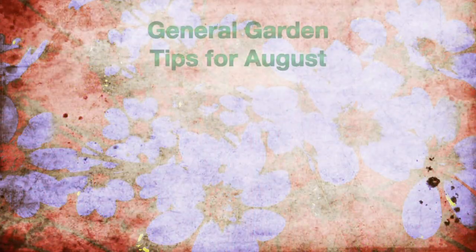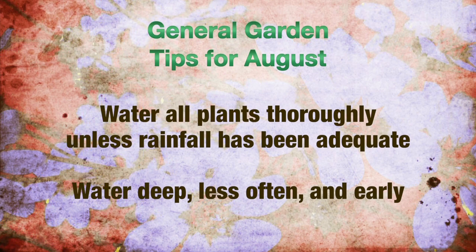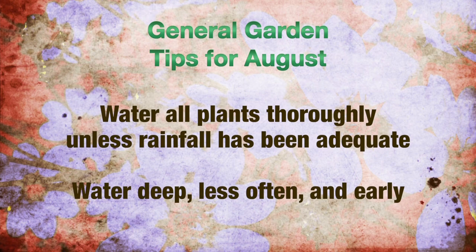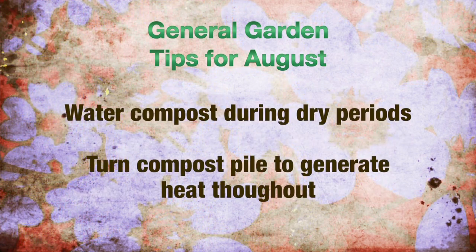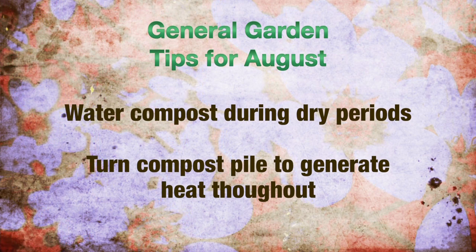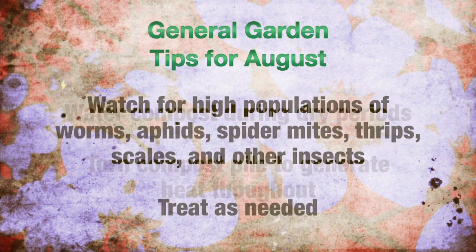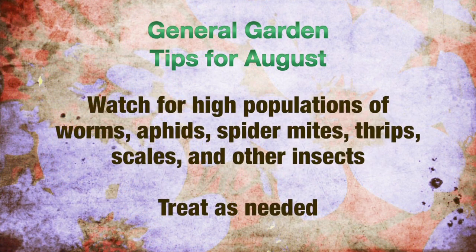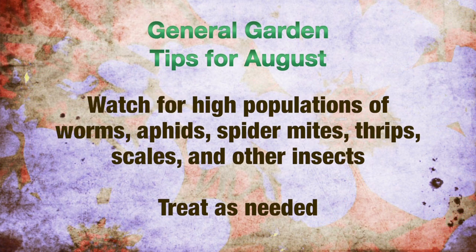The general tips for August are: water all plants thoroughly unless rainfall has been adequate. It's better to water early in the morning, more in depth, and less often. Water compost during extremely dry periods so that it remains active. Turn the pile to generate heat for proper sterilization. Watch for high populations of worms, aphids, spider mites, thrips, scales, and other insects, and treat as needed.